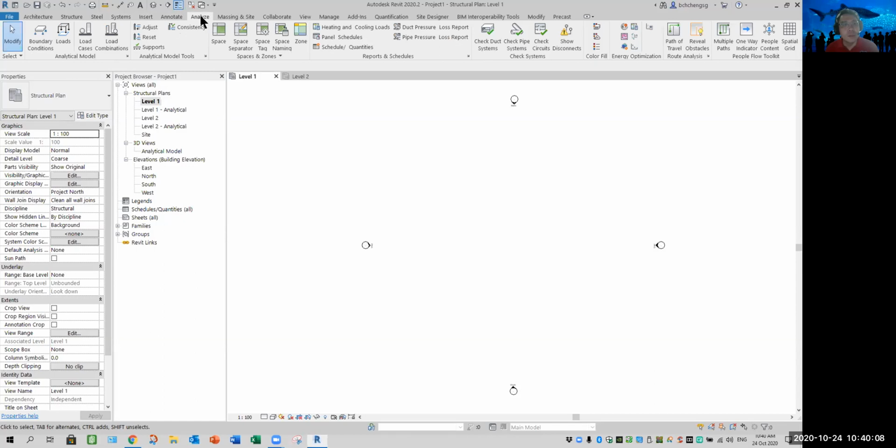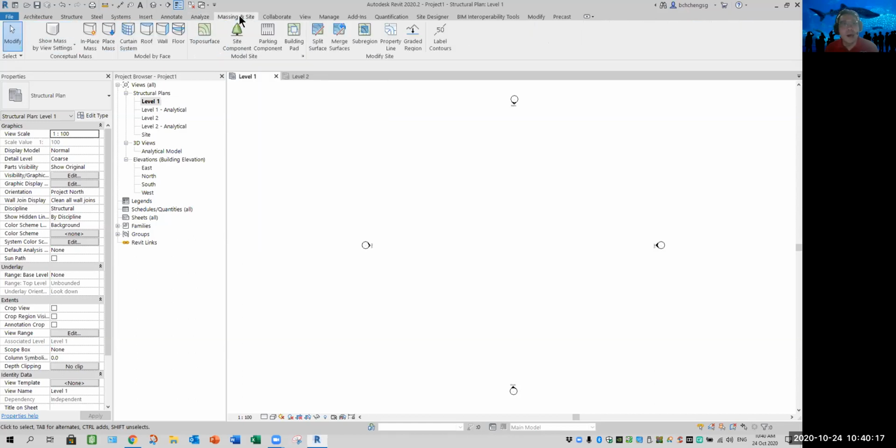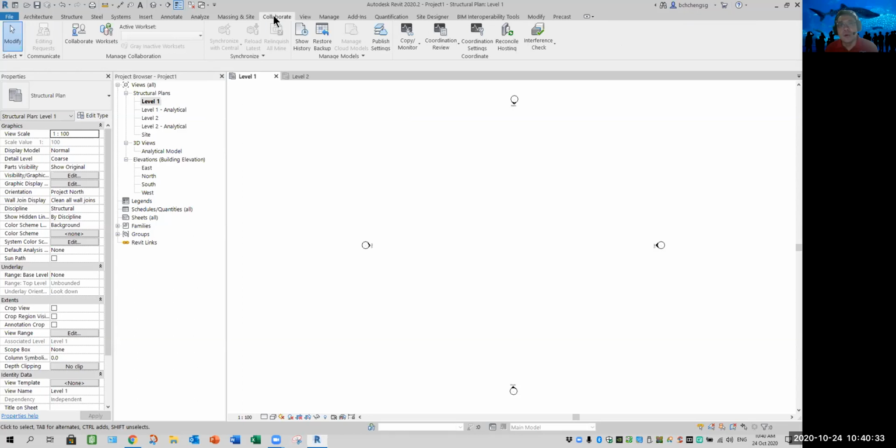I don't think I'm the one teaching you Robot, somebody else is. So you've got to understand this part also, right? Massing and site, concept model, yeah, this is the one. When you go to BIM Advanced, or BIM customization, you will learn this. Collaborate, for your second assignment, I'll show you that. So most likely a few more lessons from now.